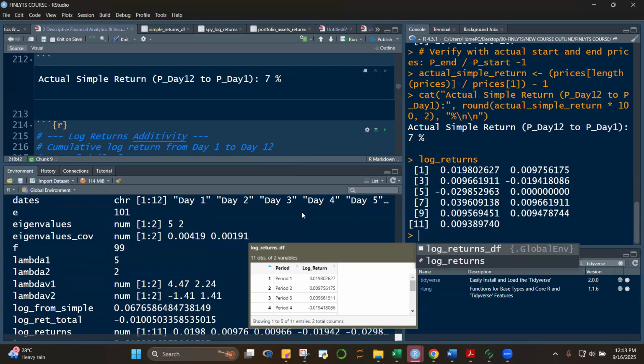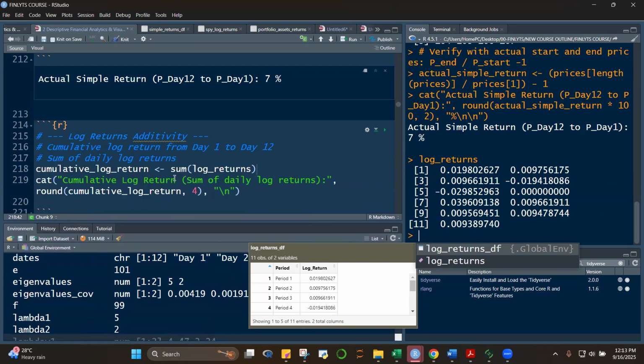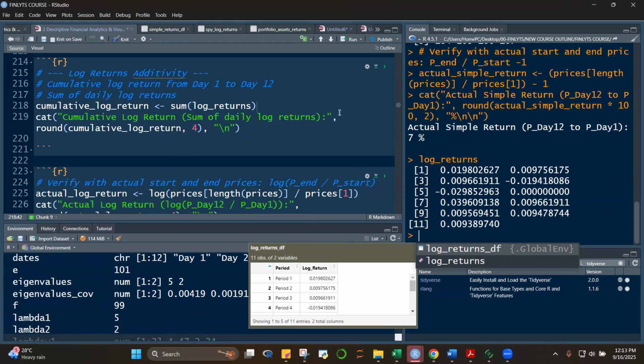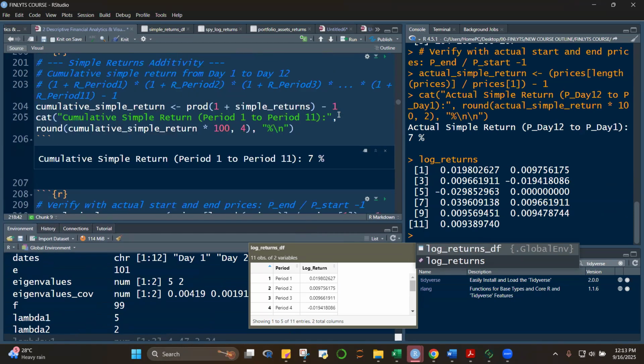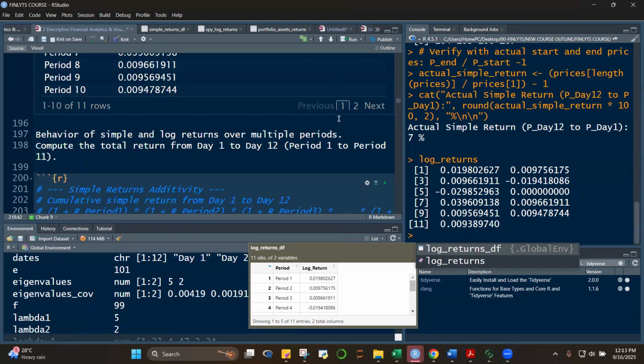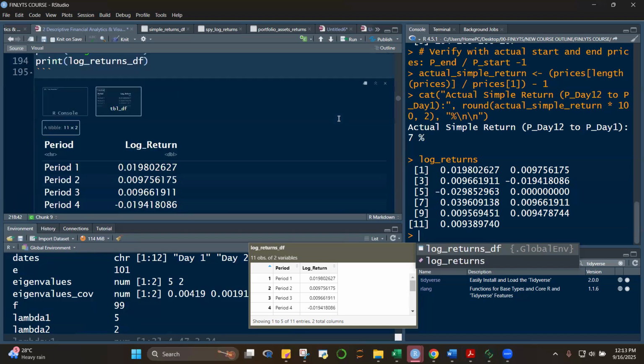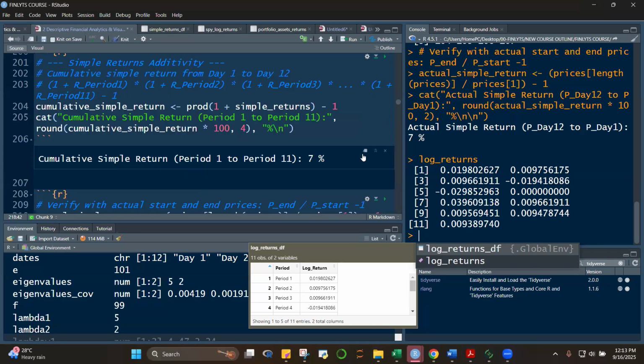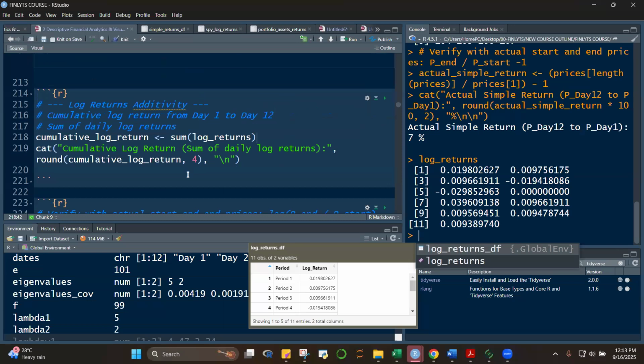These are your log returns. And then let's just get the sum of all this, the sum of the log returns, and then we get the cumulative. Here. Let's run this.